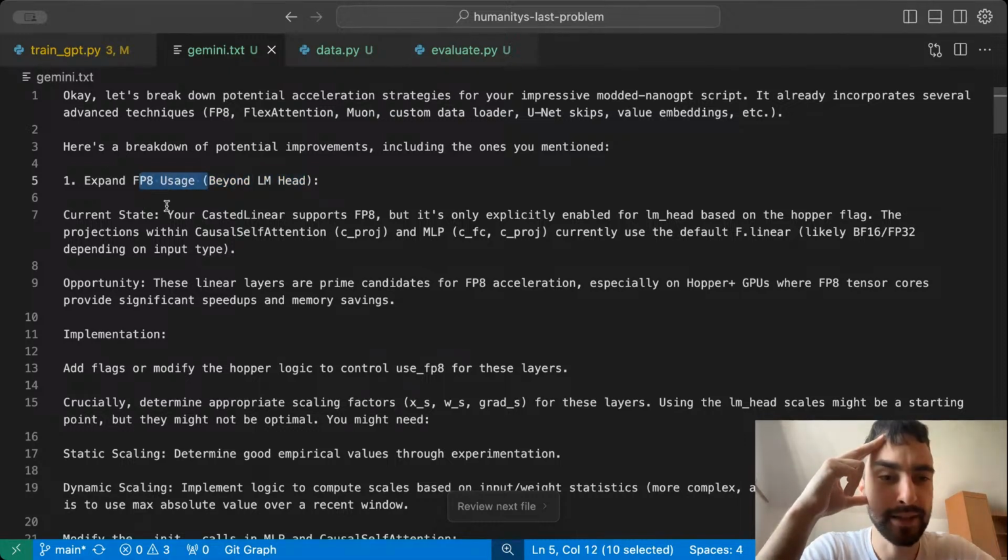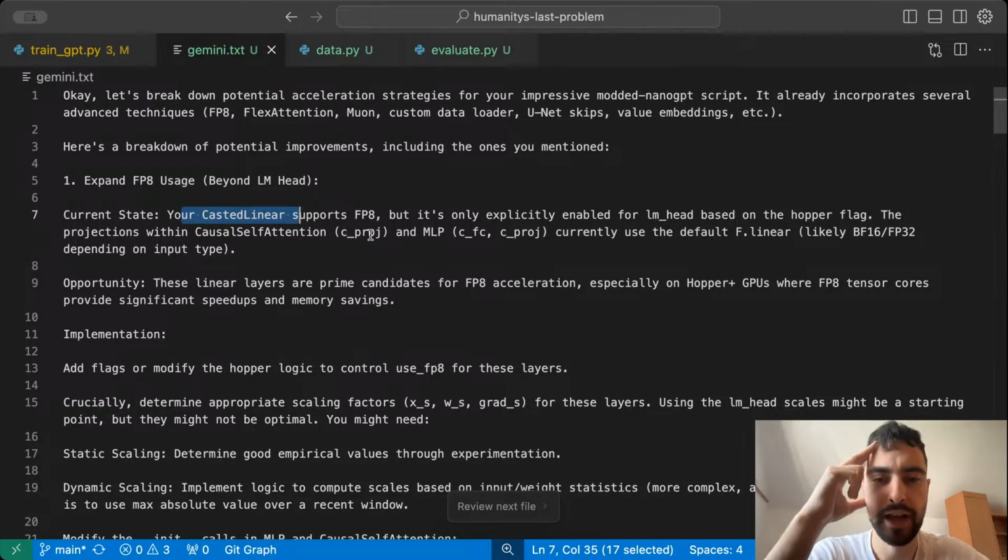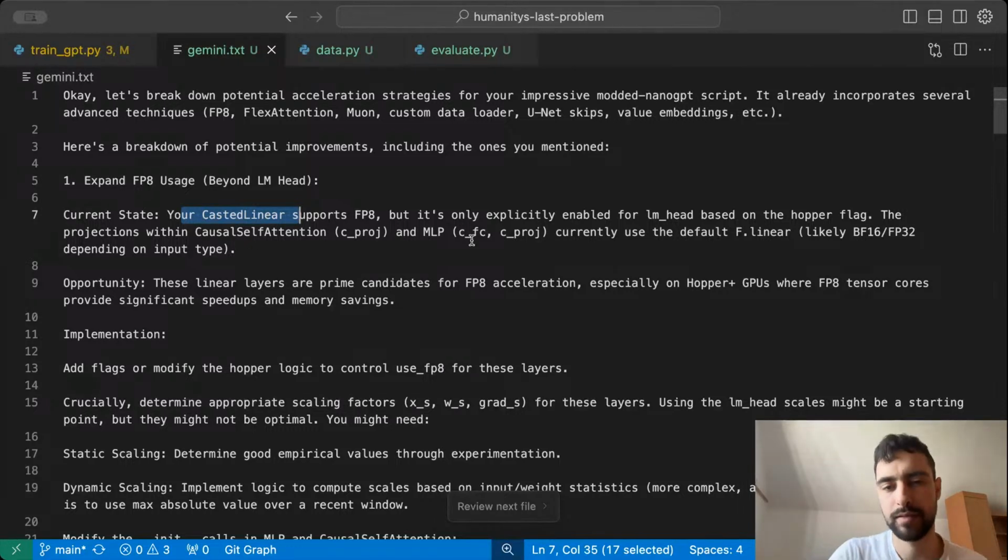Anyways, current state: your CastedLinear supports FP8, but it's only explicitly enabled for LM head based on the Hopper flag. The projections within causal self-attention, C projection, and MLP projections currently use the default F.linear, likely BF16 or FP32.